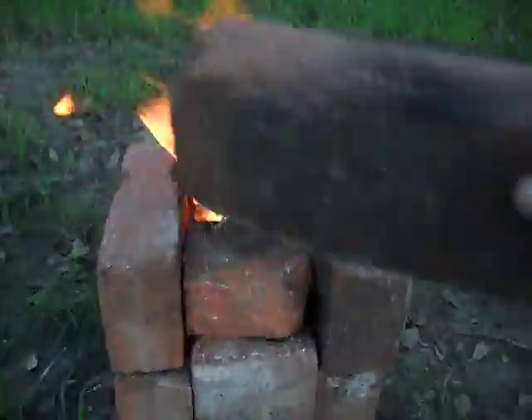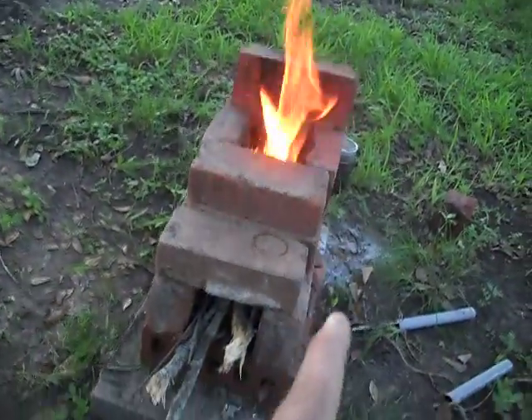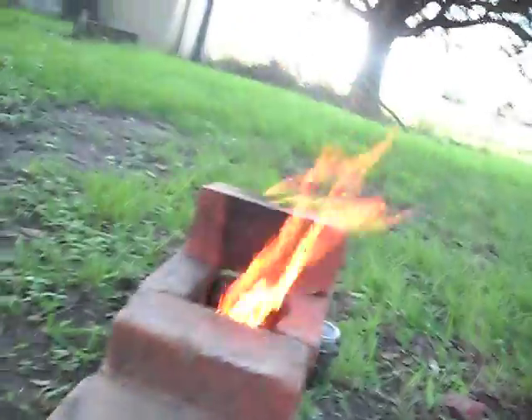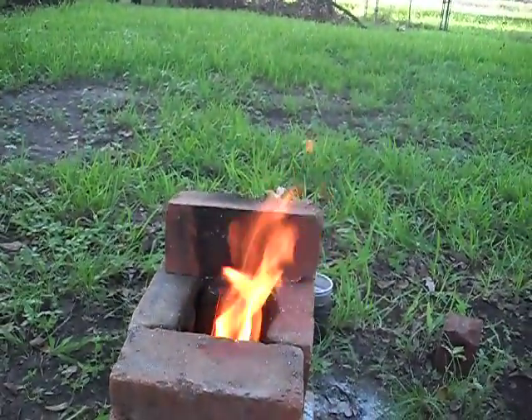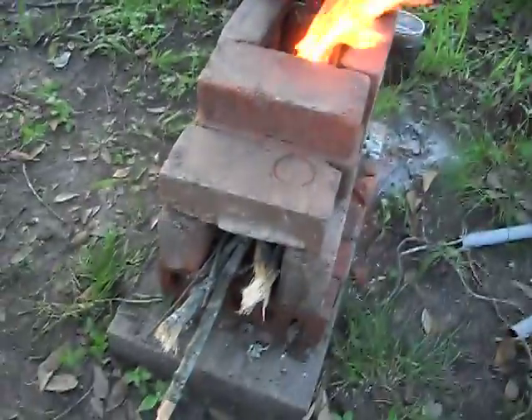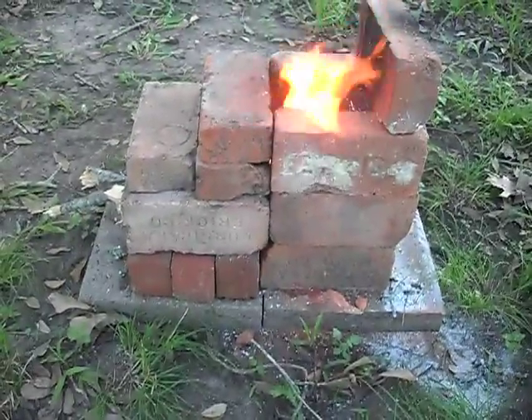Everything's kicking. This back brick is a nice heat shield since I got this oriented to the wind blowing this way, so it goes through here, gives me a good flame, and then the heat kind of backs off of that to help heat stuff up. Anyway, that's a 16 and a half brick rocket stove — a few other designs of these coming.